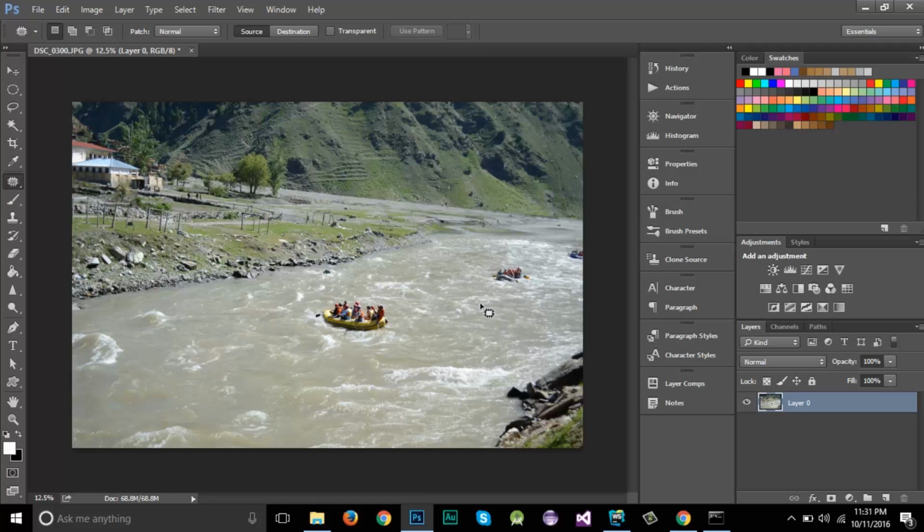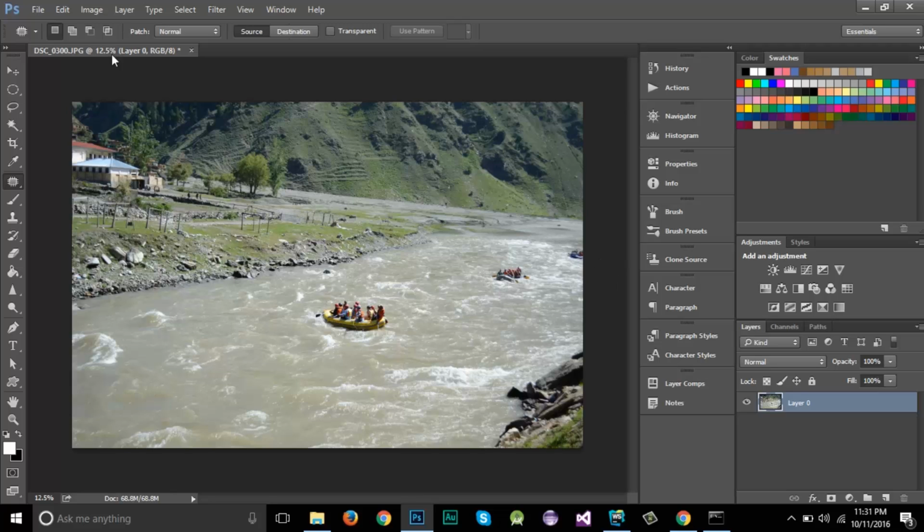Right now we have this whole water, and we can just drag that particular area to replace it, but there are cases where we don't have any particular pixels with which we want to replace that object. So in that case the content aware tool comes very handy.